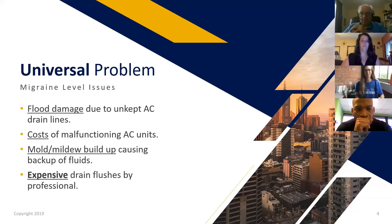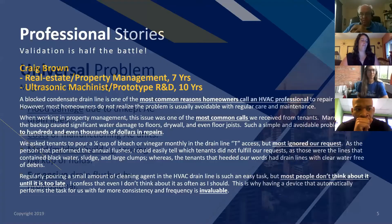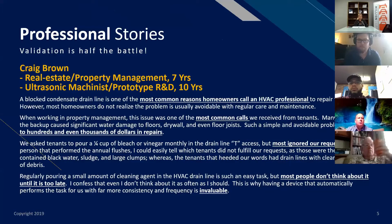That's the problem we're trying to solve because it's clearly not being solved currently. We did some validation once this idea came to us and reached out to tons of different companies and experts in the field, who confirmed yes, this is actually a problem. Craig Brown is the one who brought us the idea and has plenty of experience himself. We found that most HVAC calls are actually for this flooding issue, and that proactive technology to solve this problem is invaluable to property management owners across the country.